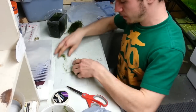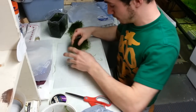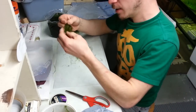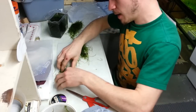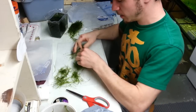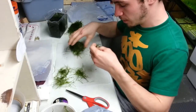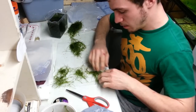So, here's what we do. You're going to take 1 sheet of it, lay it down. This is not complicated, folks. You're going to take your Java moss. You're going to want to break it up and start placing it over the bottom sheet. The reason you want to break it up and not put a big clump is that the big clump is just going to rot and not going to grow very well. So you want to break it up.